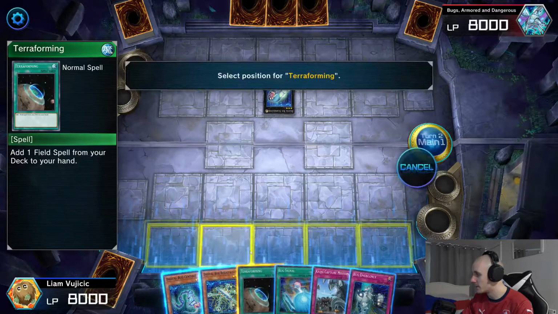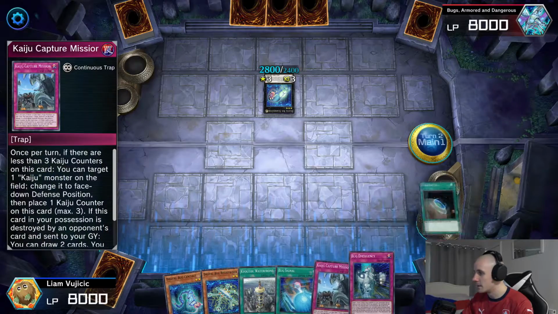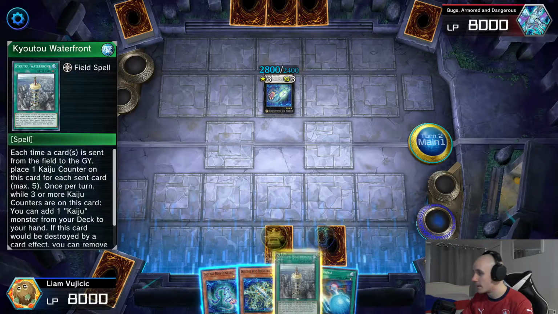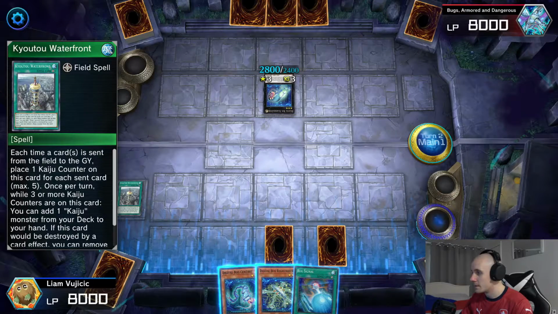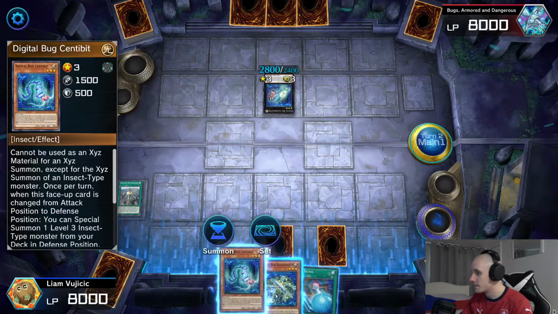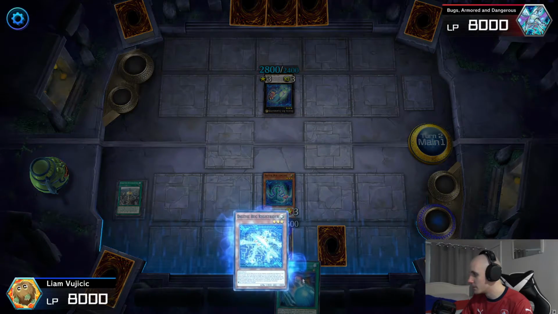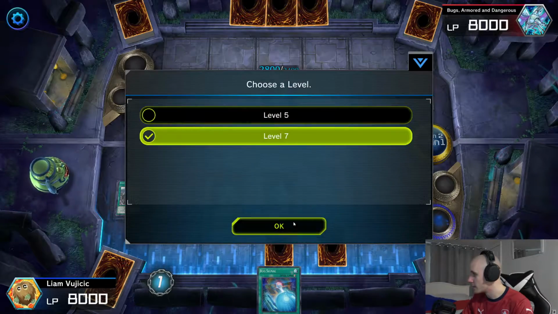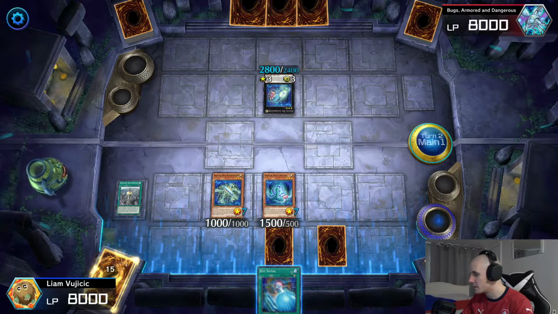Okay. Terraforming. Yep. Add that to my hand. Set this card, set this card. Summon you. Right. Summon you first, and then special summon you. Yes. Level 7. No, there's no need. Yeah, it's fine.